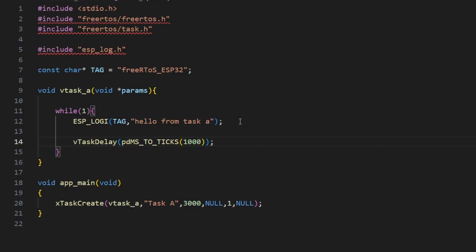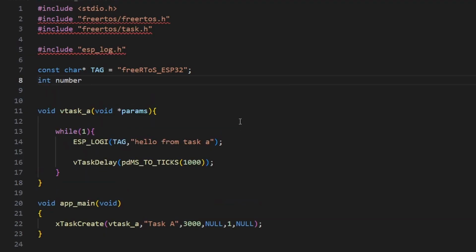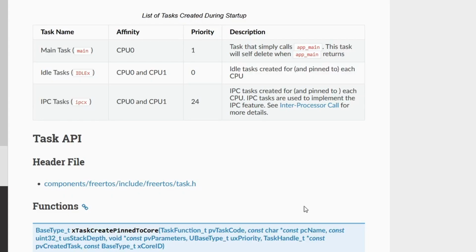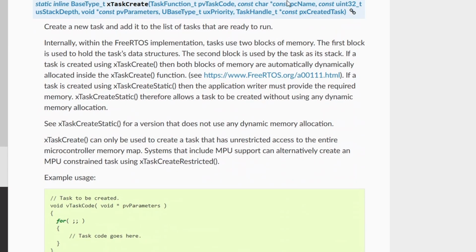Now let's try to add a param. Let's say I want to add a number. Let's say it's 100. Now what I will do is, since this is a void pointer parameter, let me show you the API.